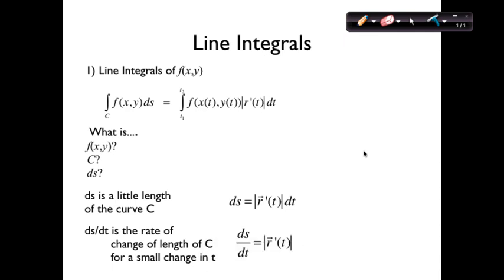So then we can take the multivariable function and write it in terms of t by making x of t and y of t according to whatever r of t is. And then ds is the magnitude of r prime of t dt, and then we'll integrate from t1 to t2. And so now we can actually solve that because we have a single variable function and a single variable. Okay, any questions about any of that?